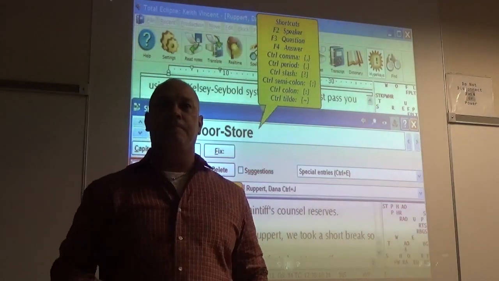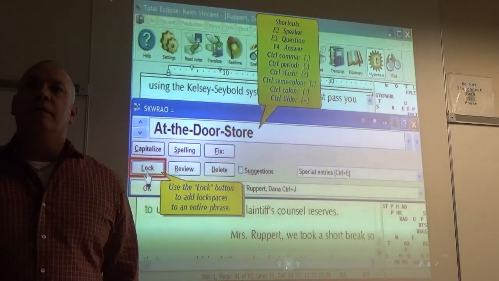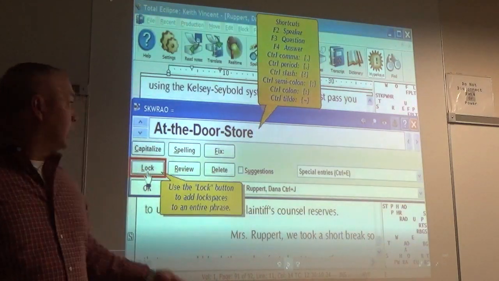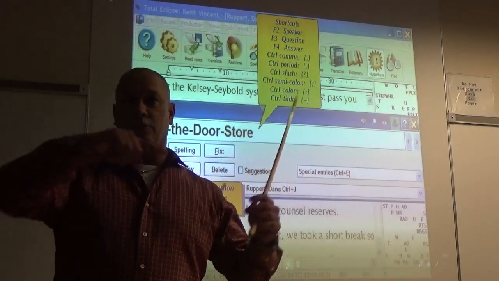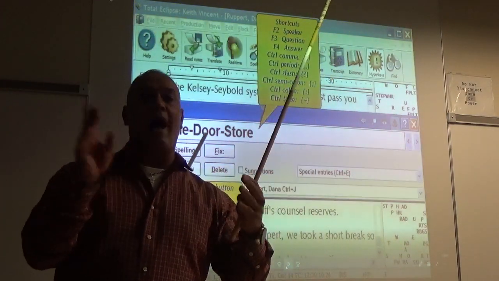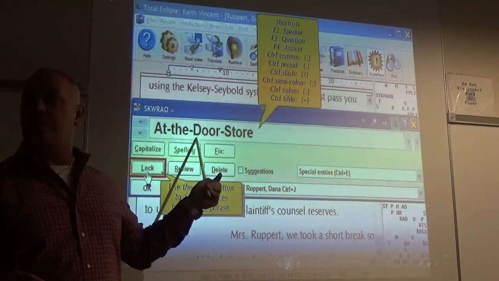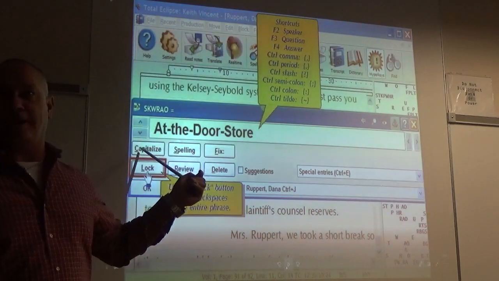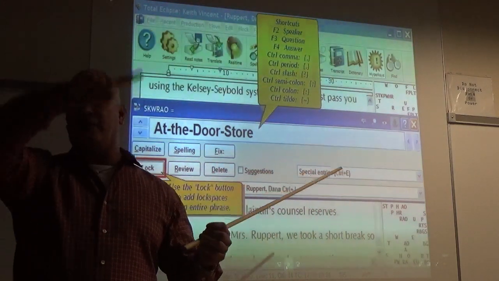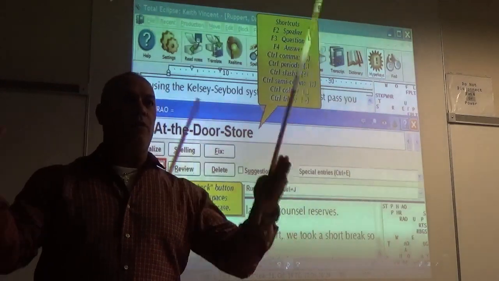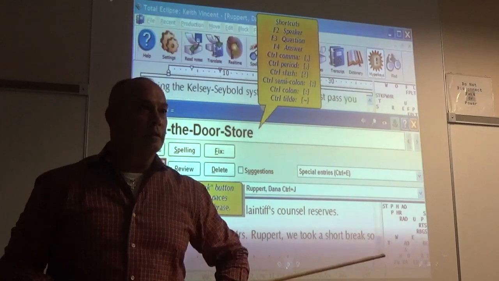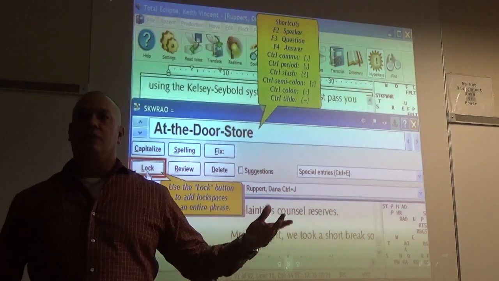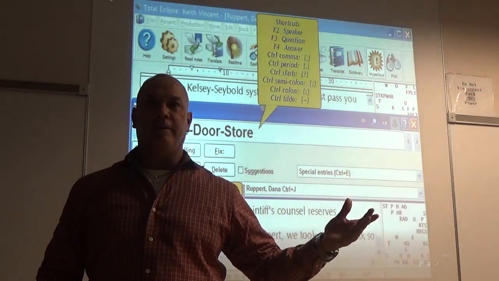It's hyphenated. Tilde and lock button keep things together. But you have to use both of them. The lock button uses the tilde and it uses the hyphen. So the hyphen comes out just like that, so it is going to print like that. The tilde is the little squiggly line. It just knows to keep words together even though they don't have hyphens. So "your honor" is not hyphenated, okay?